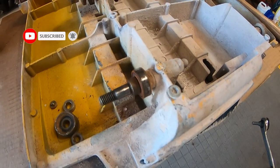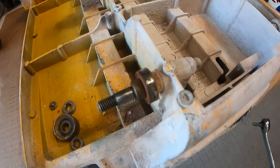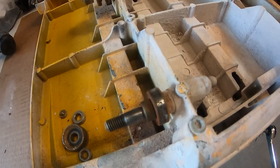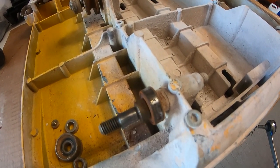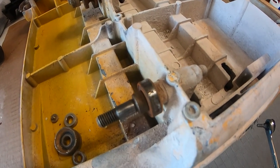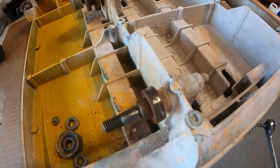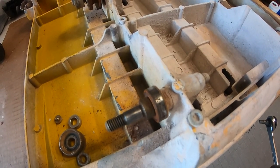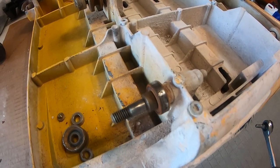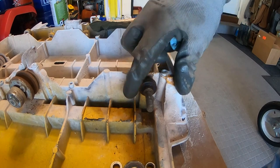I'm going to go ahead and lube this up and see how it feels. I'm not going to show all of them — there's no point, they're all the same. One of these trolleys you can buy as a complete assembly for around $400, but I usually get away with about a $60 to $80 rebuild on this and it's like new again for a year or two. We use them every day. I'm going to get some silicone spray on this.